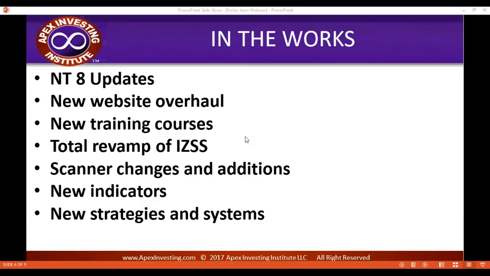As we grow and release these new things, from five years ago the size of Apex has grown tenfold. The staff at Apex has grown tenfold. But our pricing has stayed the same even through all this and all these extra things. As we grow and release new things, bring on more programmers and more overhead, redo everything, and add more data feeds, servers and technology, we're providing a lot more value to the Apex members as well. So don't miss out on some of this stuff that's coming out.